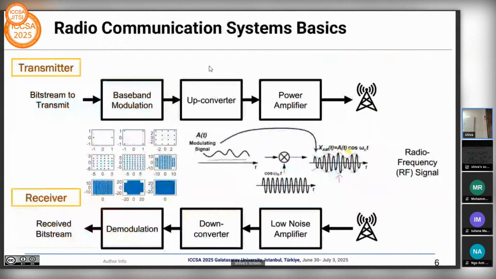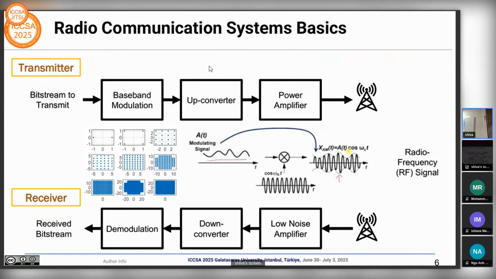Just to provide an overview, because then I will talk about modulation identification, it's important to briefly explain what modulation is in a telecommunication system. So, typically, we have in a communication system a transmitter and a receiver. On the transmitter, we want to take bits and put them on air. On the receiver side, we want to do the opposite. These are the main steps. We take the bits, we perform a modulation step that is basically to take the bits and represent them as a complex number. In mathematical terms, it's just this.